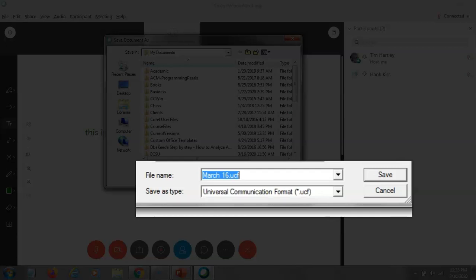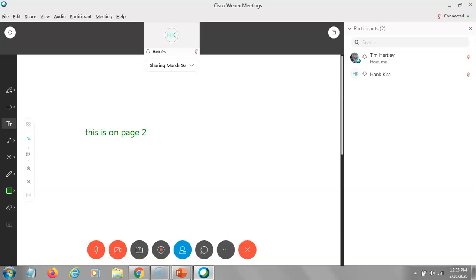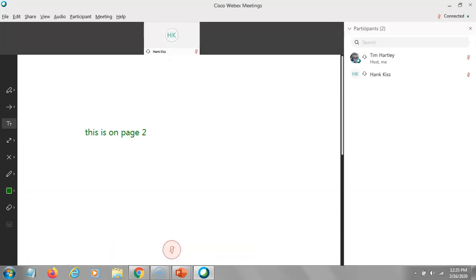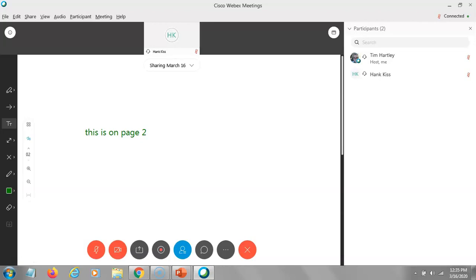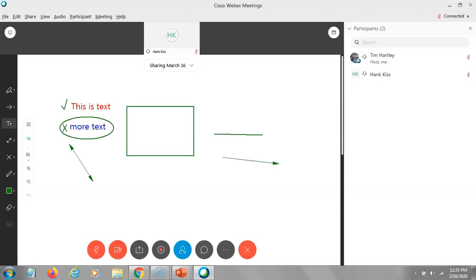What I'm going to do is change the file type to PDF, and what this will do is create a file called March 16 PDF. I'll save that, and now in my file system, wherever I chose to save it, there is a file called March 16th, which is a 2-page PDF document containing the information that I had collected here on my whiteboard.